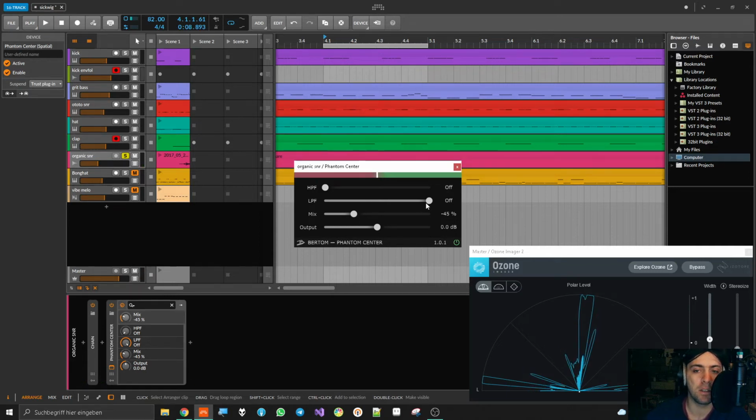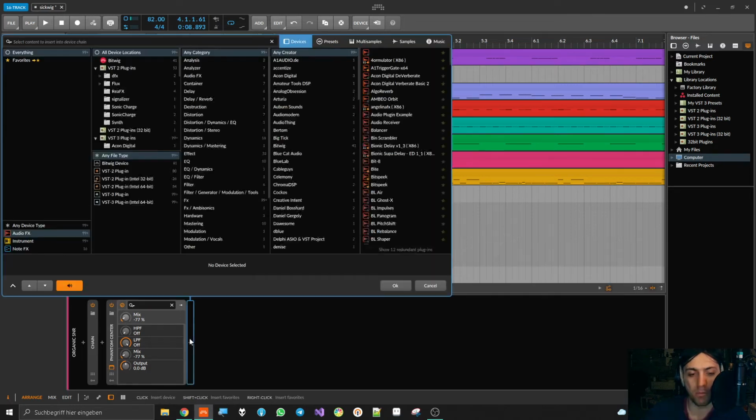So I would say that going into this direction, it's kind of highlighting sometimes the annoying parts of the signal, but also the ones that really make the character of it. And the other one kind of flattens it out in a stereo way.